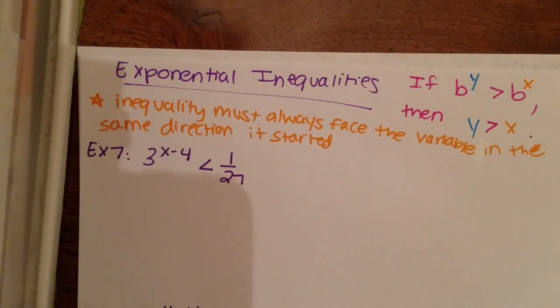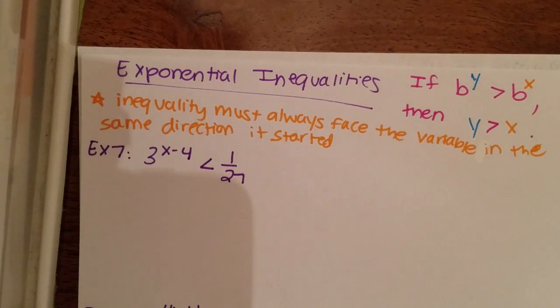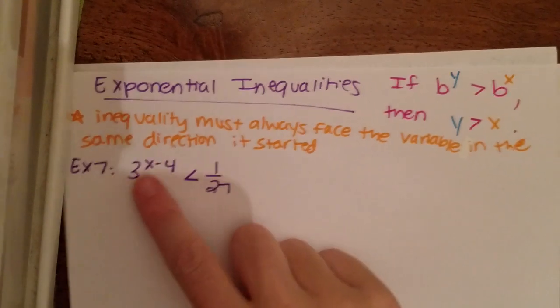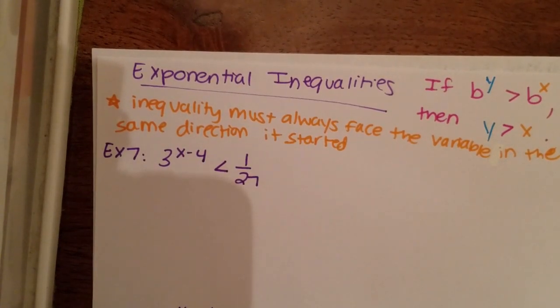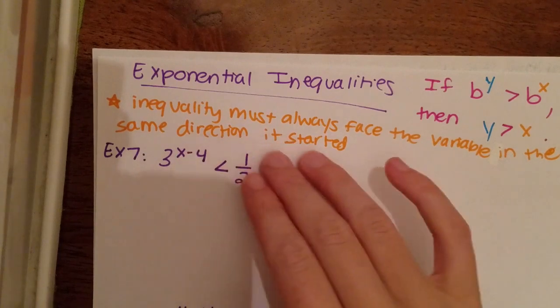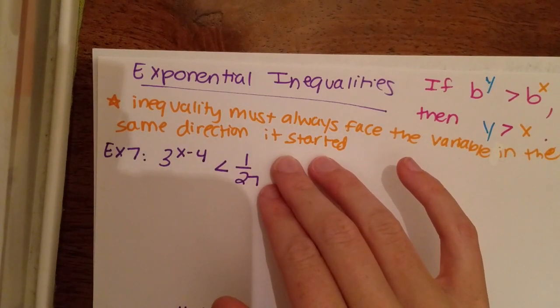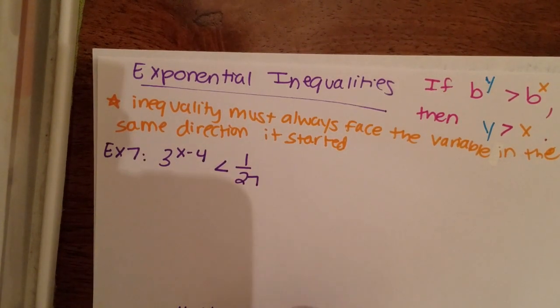Now, if you cannot, like in our second set of example problems, you must convert that into a logarithm if you cannot get the same base on both sides. Now, something we need to keep in mind while we solve. Whichever way your inequality is facing toward your variable, it must always face that direction. Always. Even if your variable switches sides, the inequality must be facing the same direction in relation to the exponent.